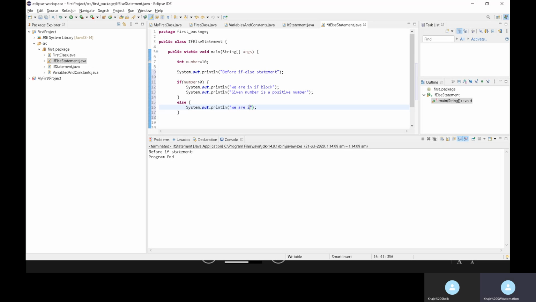We are in else block. Given number is negative number.